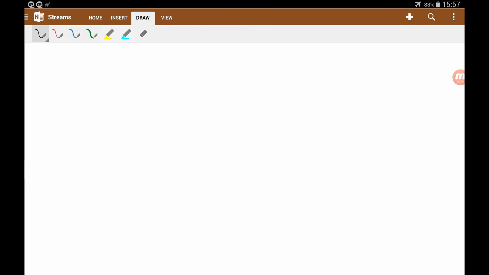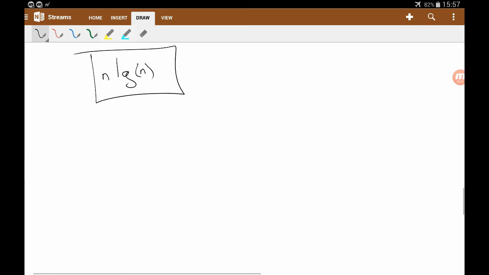And so if we know that the insertion takes us log n amount of time, and we're doing n insertions, then by repeatedly inserting, we're going to end up with something that takes n log n amount of time. And then we can build our entire binary heap, and that will work. But there is a better way to do this, and the algorithm to do this is quite an interesting one.